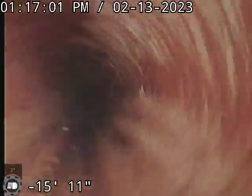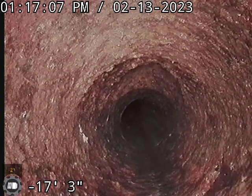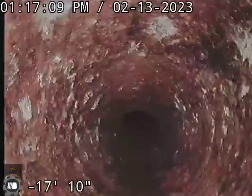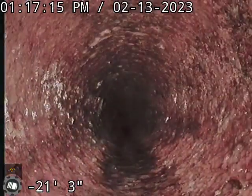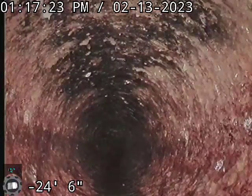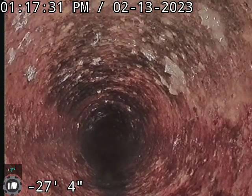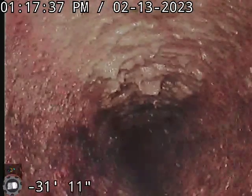The plug was only about 10 feet in or so. But right here we've got some really rough pipe. This is all inside the building right here — it's just really, really rough. Pulling back to where we plugged up, you can see that any of this rough pipe is going to catch stuff. This is just an old pipe; the only thing you can do is replace it, really.